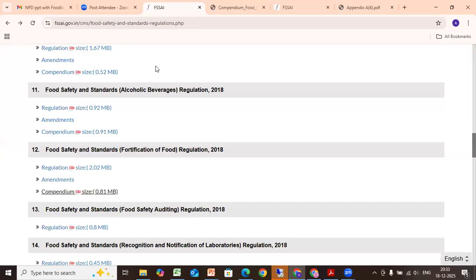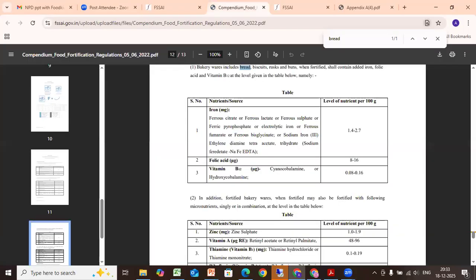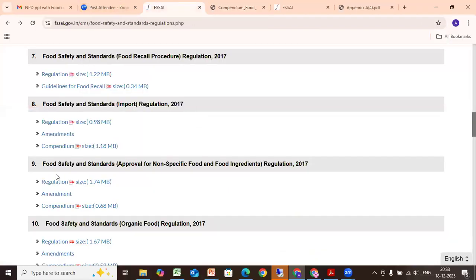So if you take it from another source, you might not know whether this is the latest revised version of the FSSAI regulations. So I have this habit of going to the website, downloading, and looking at whatever is latest revised. Go through this website and see the fortification section. You see here, and then you can see it.